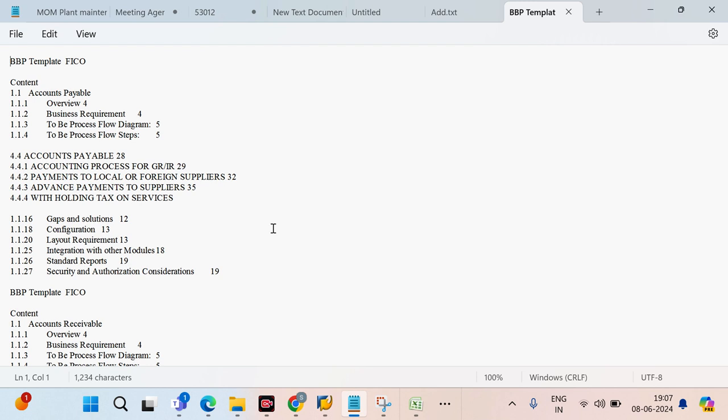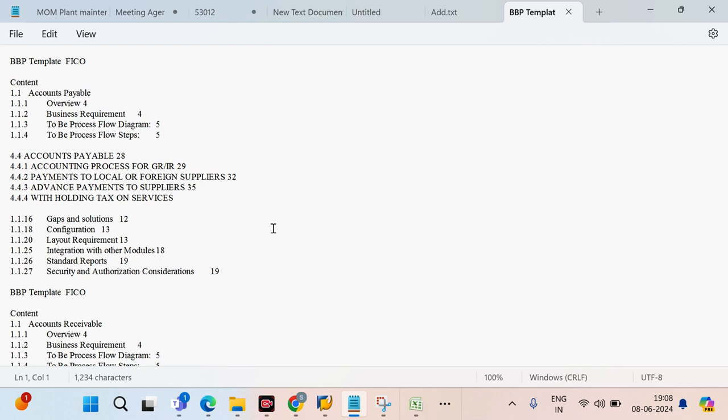Then we have to explain what is the as-is process and what is the to-be business process, and what are the key process flows in that particular process, right? Then we have to explain what the gaps in the process are, what all the configurations are, and what the layout requirements are, right?